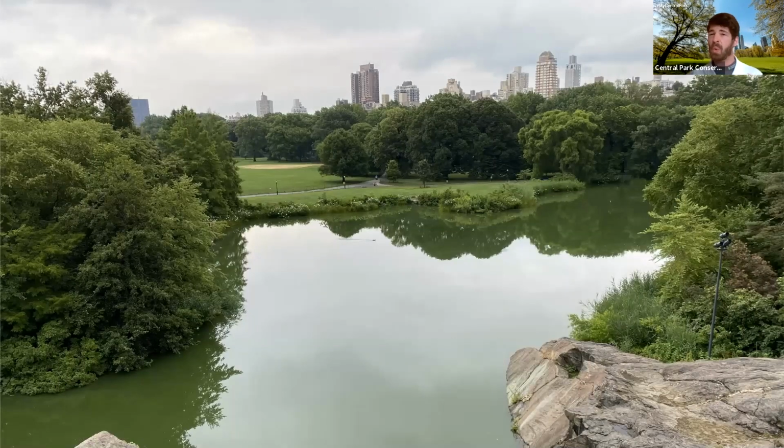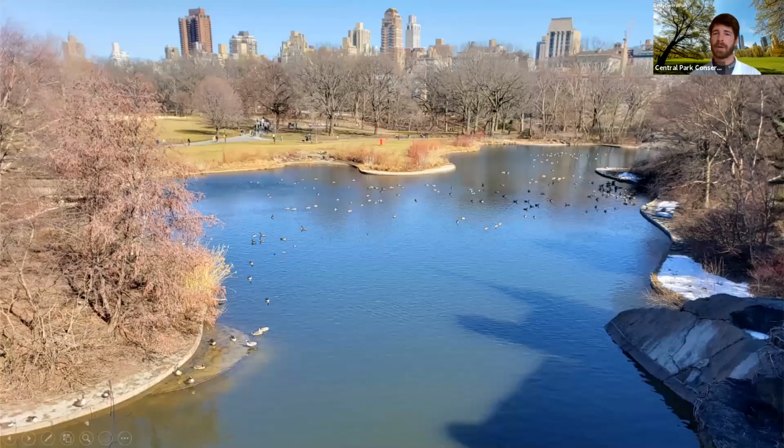We're also noticing the water is even greener because during this time there was an algae bloom occurring. So we see the water being green, the grass, the trees, everything being green. But today, of course, we're going to have a little less color in terms of the trees and flora, but we're going to have a booming Turtle Pond. No algae bloom now, so we're getting that beautiful blue color blooming here.